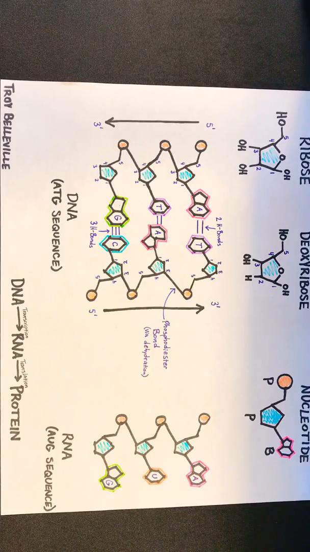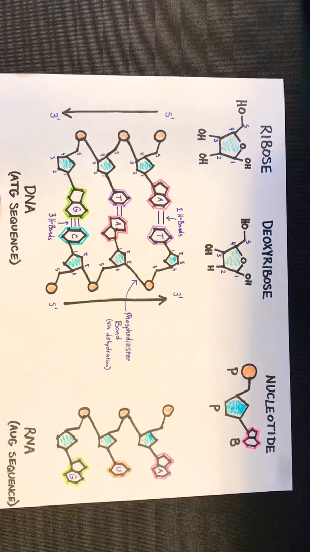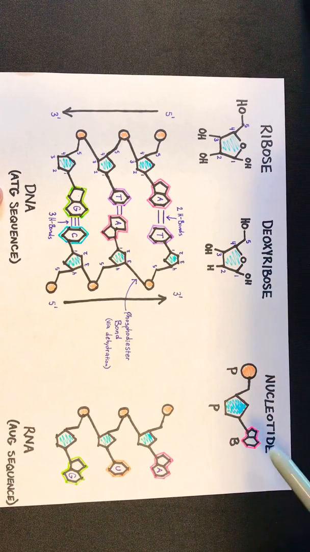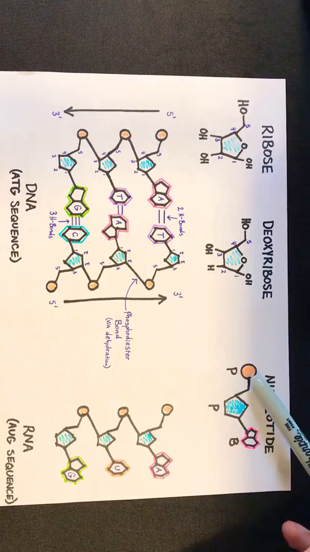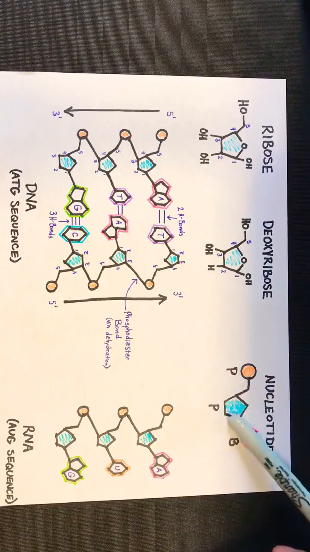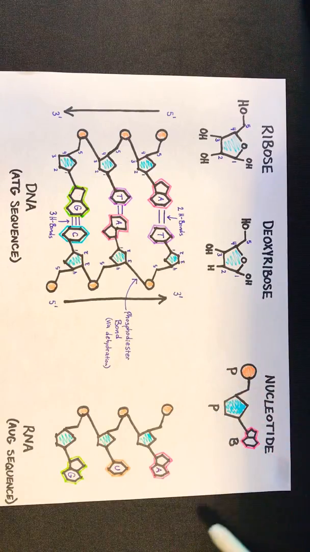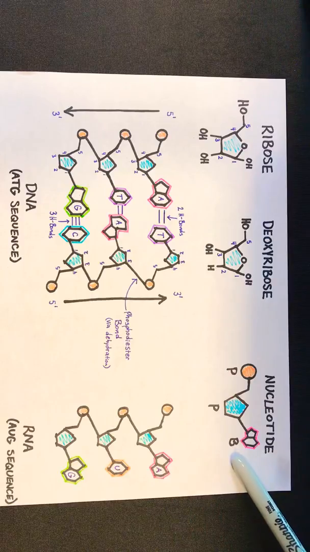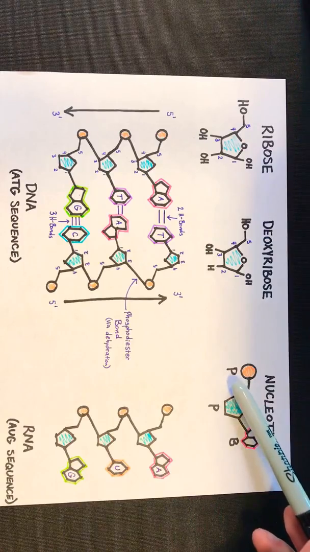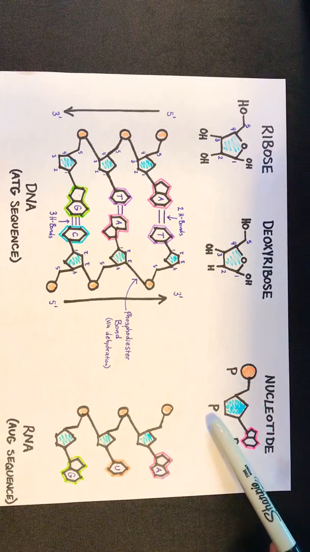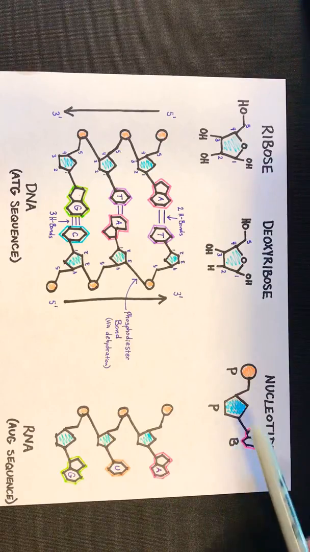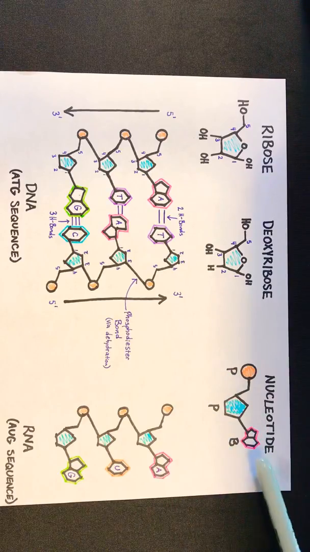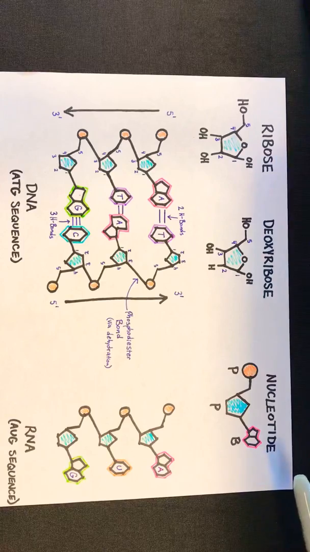My name is Troy, and I'll be talking to you a little bit about nucleotides. So, what makes up a nucleotide? There are three components that make up a nucleotide. There's a phosphate group, there's a 5-carbon sugar, specifically a pentose, and you've got a nitrogenous base. So I just abbreviated it P for phosphate, P for pentose, and B for base. So PPB. That's just an easy way for me to remember what makes up a nucleotide.